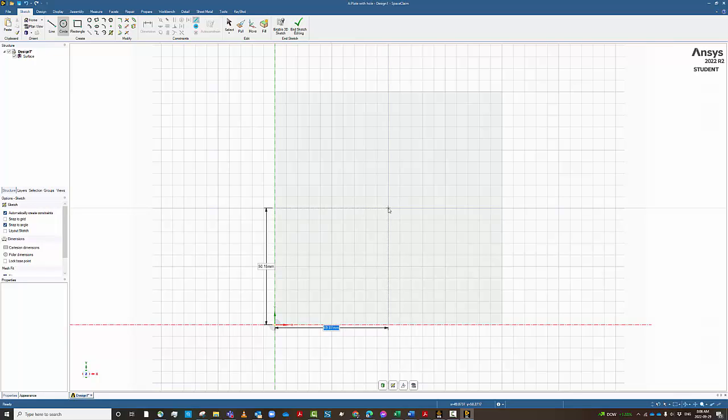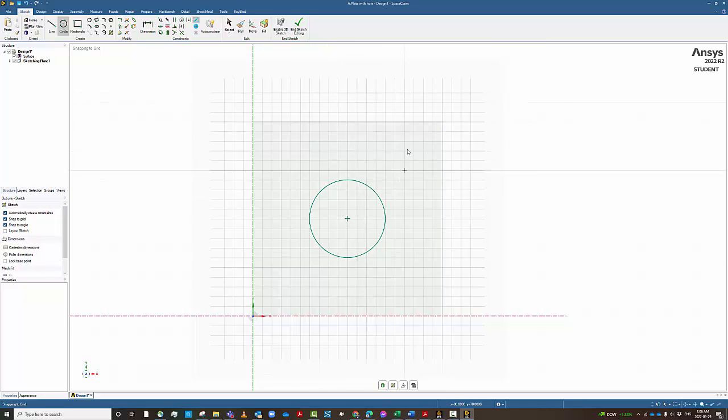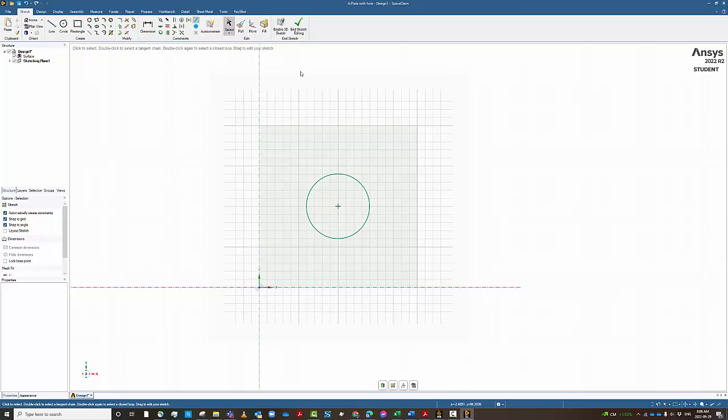Of course, the problem here, I didn't really click on the 0, 0. You see my point is a little bit away, but this is exactly the center of the square, and my circle here is 40. Okay, so right now I have a circle and I have a square, I guess. If you click on escape, this is what you're going to do. So we are going to go to, now this basically has a thickness of 5 millimeters.